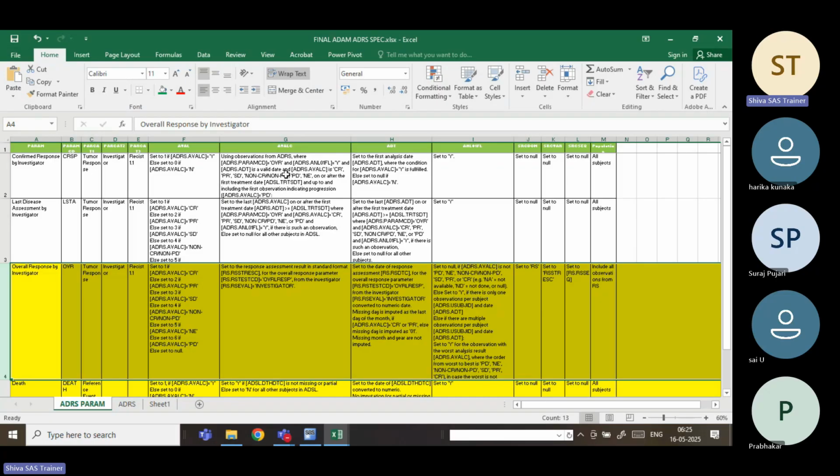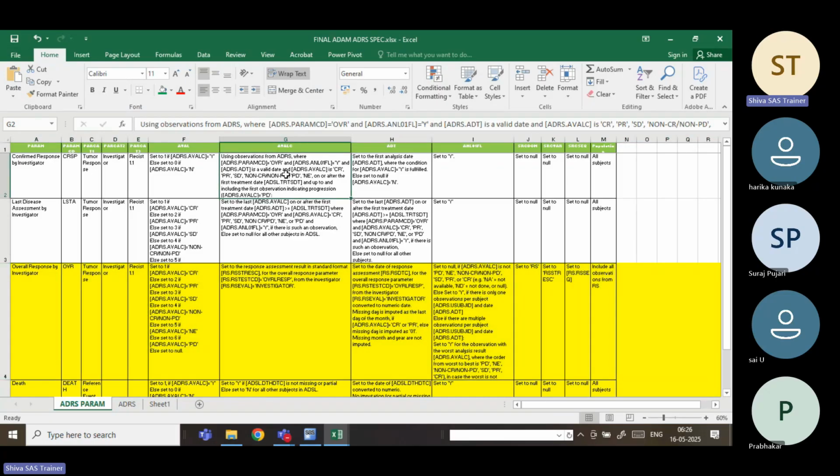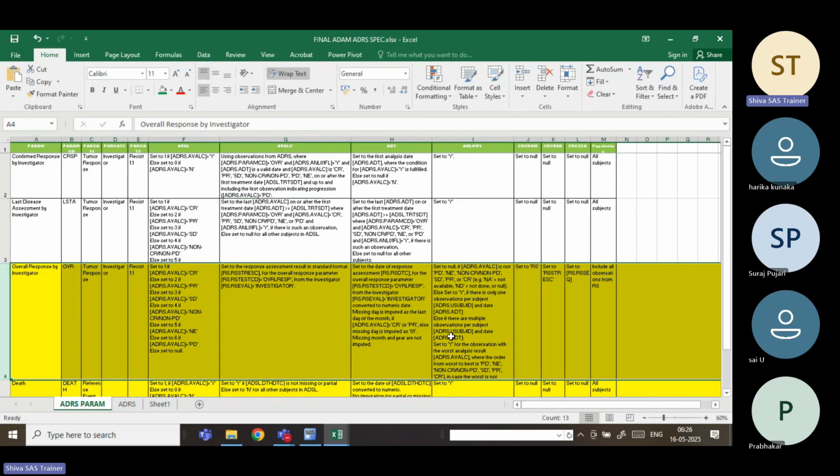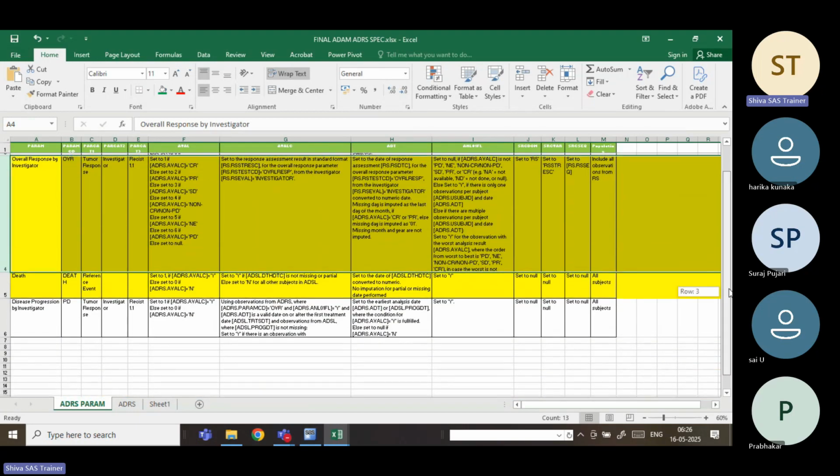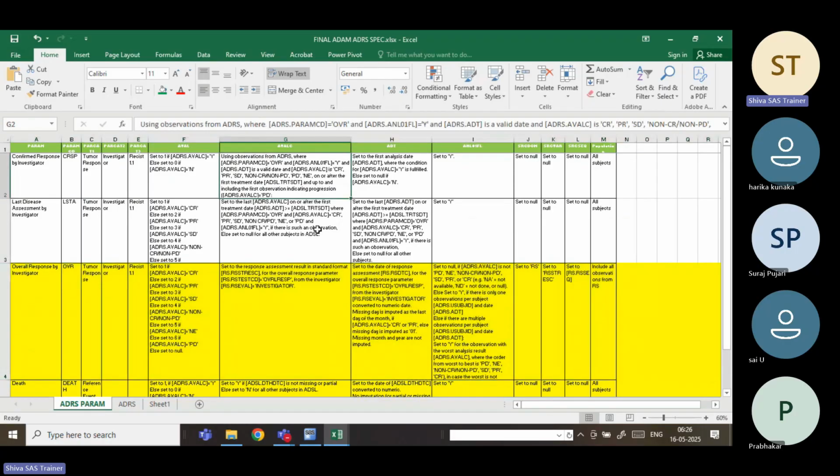Otherwise we can't derive this parameter, right? Here you will see param cd ovr, and here also param cd equal to some ovr. So that is why I derived this parameter first. Then I used that parameter related data set for these other parameters. That is why I did this first and that later.